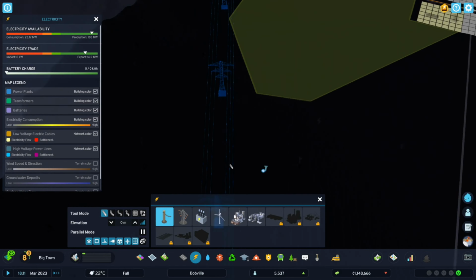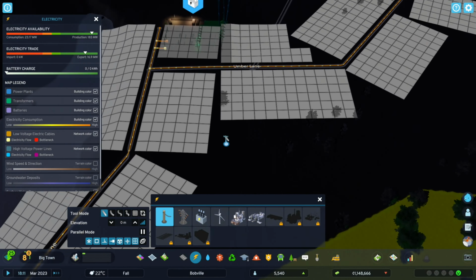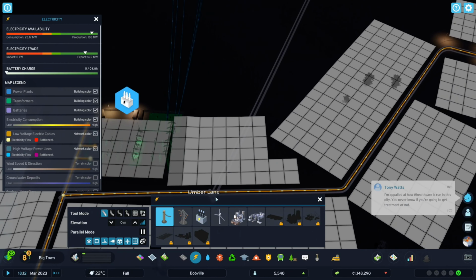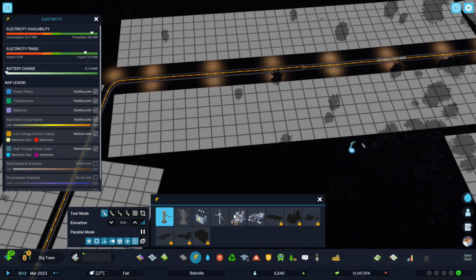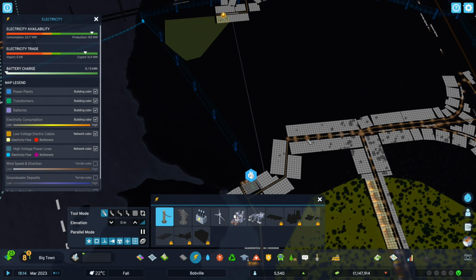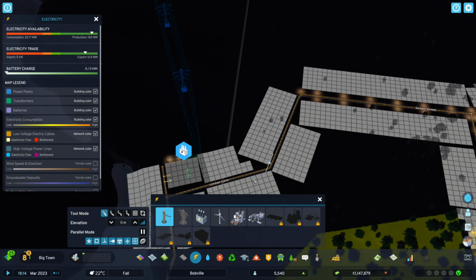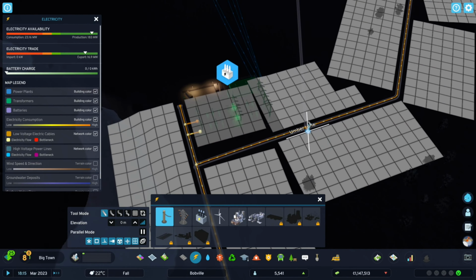It's because of this transformer. We had to have a transformer over here, didn't we? Which then we got to run a pipe. I can't be bothered running a pipe. Oh, what's this? Cables. Should we try one of these? Let's try a cable. There's our water pipe. So let's try and run a cable the same way.